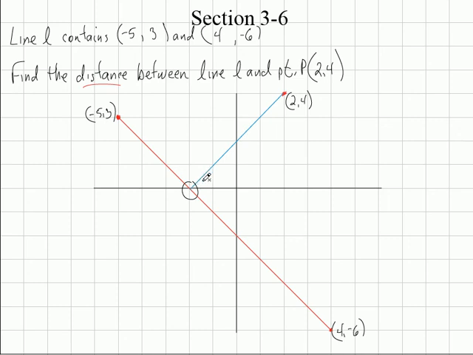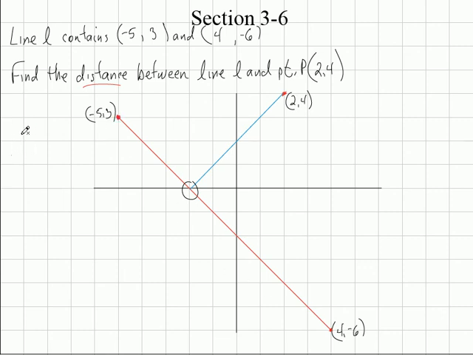Now, to find that point, you got to go through a little bit. So what we're going to do is this. I'm not going to explain why, but I will explain what we're going to do. First thing we're going to do is find the equation of both of these lines right here. Okay? We're going to find the equation of these two lines. So let's do the red line first and figure out what the equation of that line is.